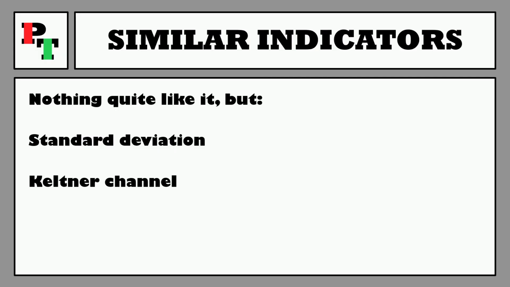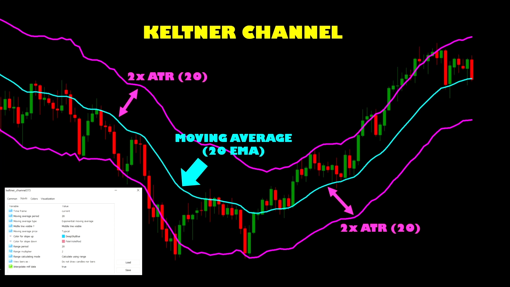Moving on, the Keltner channel is a 3-line volatility and trend indicator that sits on a chart in a similar way to the Bollinger Bands, if you're familiar with those. If not, here is the Keltner channel. As its central line, it uses a moving average, and then the upper and lower bands are set 2 times ATR above and below the average. Here we're just using the default ATR input, which is 20 periods, and you can use those bands for either stop loss or take profit triggers.